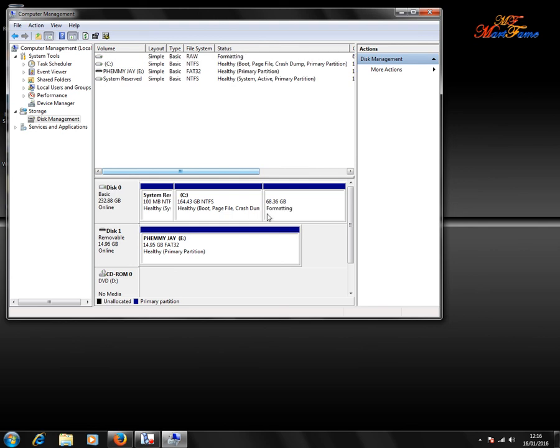And that's about it. The disk is formatting right now, and it's created Mathfame F. So this completes the entire process for disk partitioning on Windows 7, Windows 8, Windows 8.1, Windows 10.